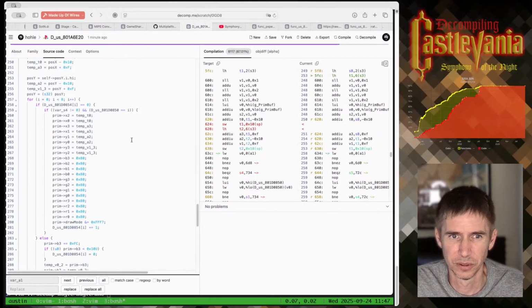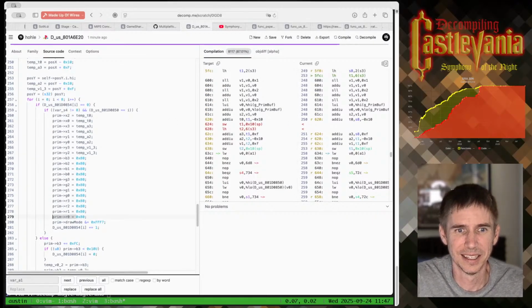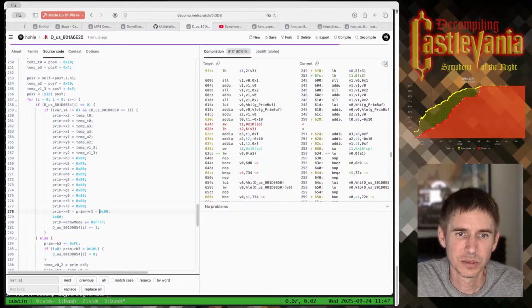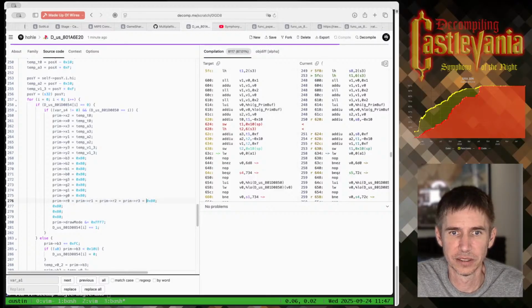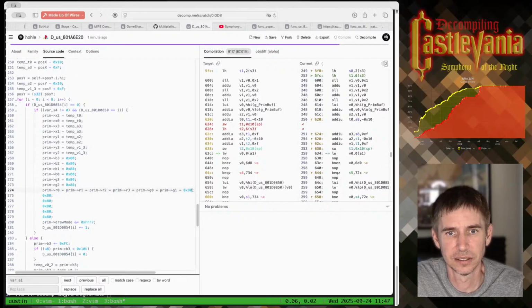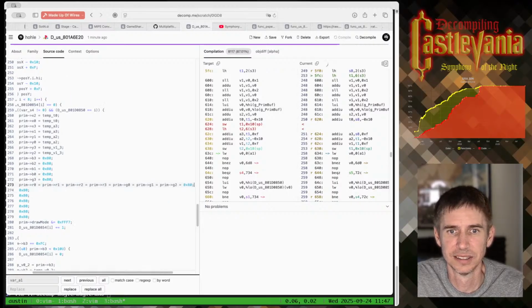The store here, yeah, this is around where we were. Okay, so this is what we were looking at yesterday, and I went through and did all this.